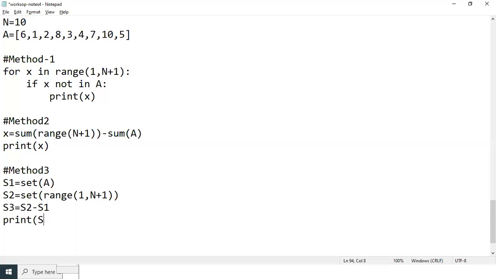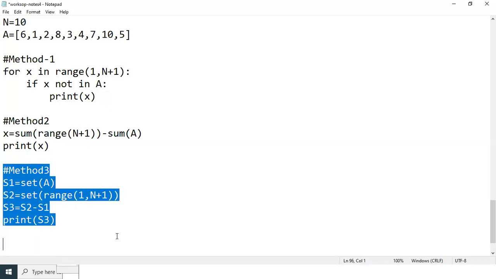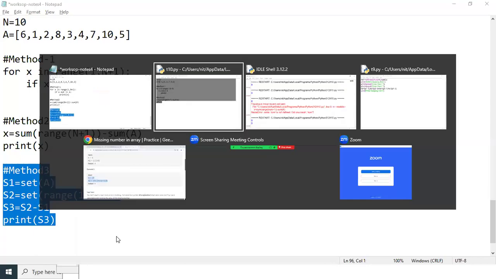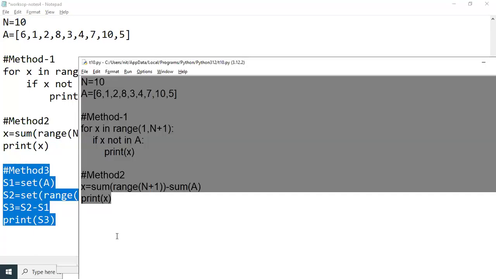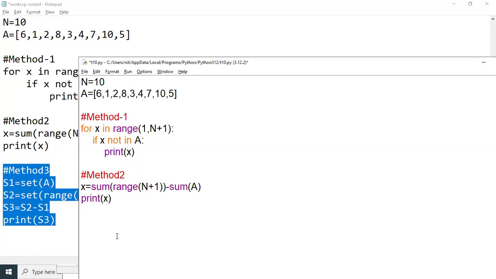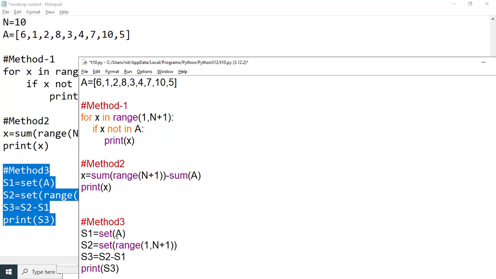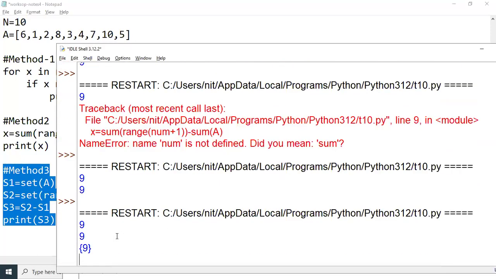So here is set 3. If multiple values are missing, then you can go for intersection. Somebody asked about multiple values missing, right? This is method 3, using sets.